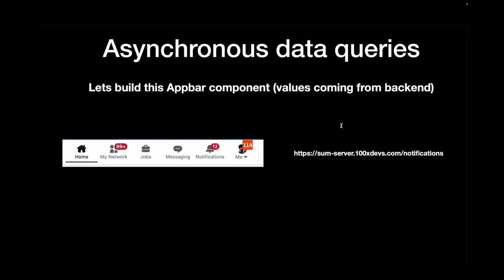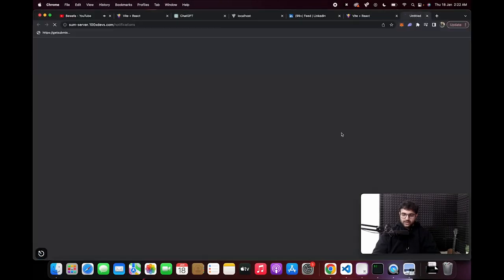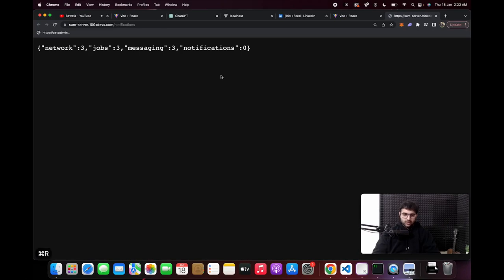Basically, what we want to understand is, what if this was a real LinkedIn application? By this, I mean, if you actually had to hit a backend, get back the data from there and show it up here, how would you do this in a real world scenario? Let's say this is the backend server that gives you the data. I've already deployed some code here and you will probably see this code up and running for a few days.